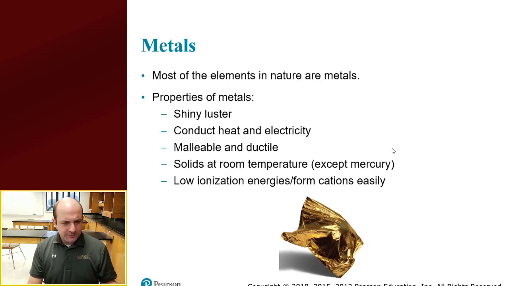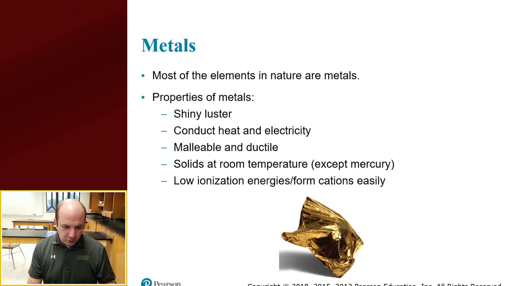All right. Well, what about metals? And this is kind of the important part for the AP test. Some of the other stuff in this chapter, in the later bits here, they're not going to ask much about. They're going to say, oh, that's too specific. But they want this stuff. They want to make sure you know that metals tend to be shiny, right? Luster means that it has shine to it. You need to know that they conduct heat and electricity, that they're malleable and ductile, right?